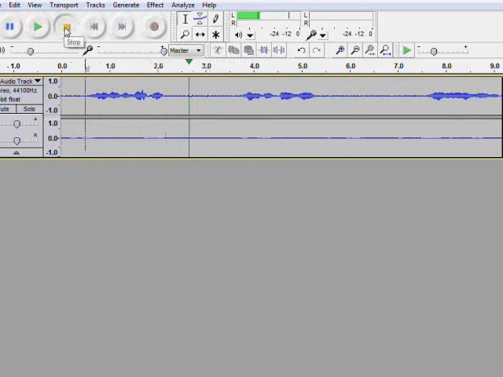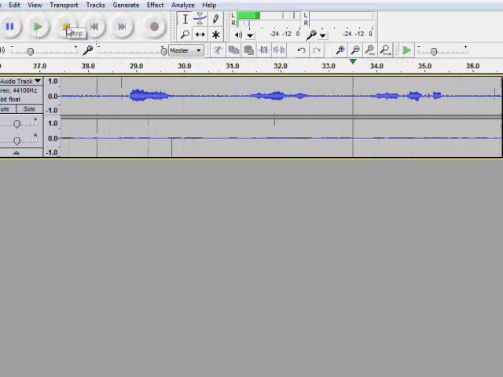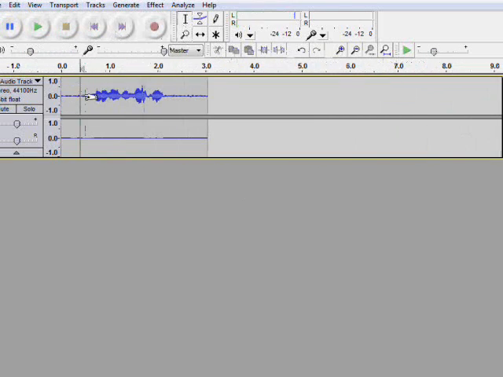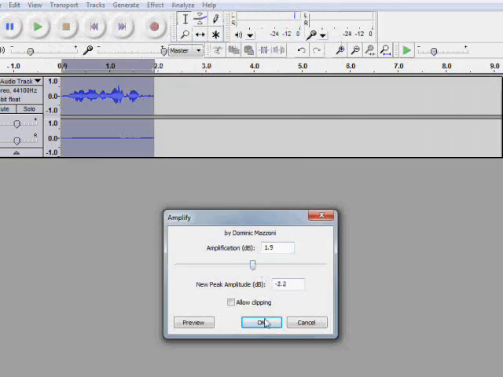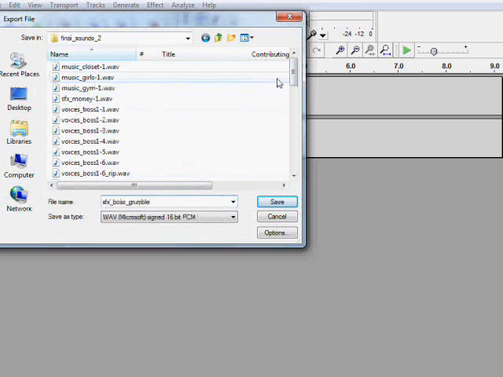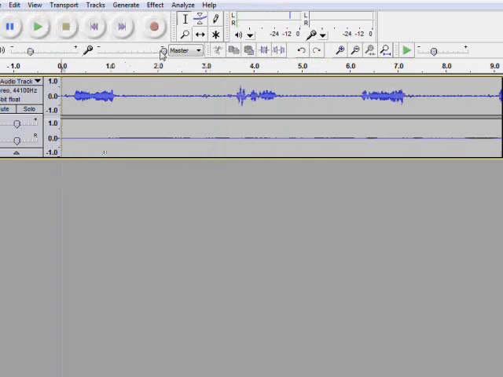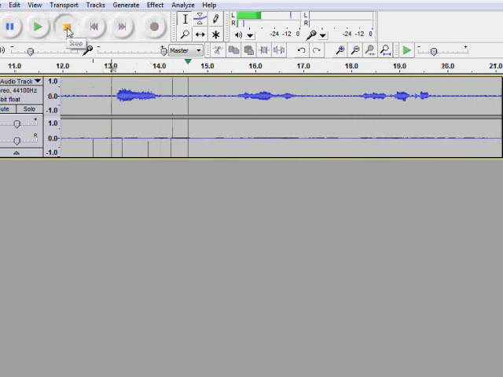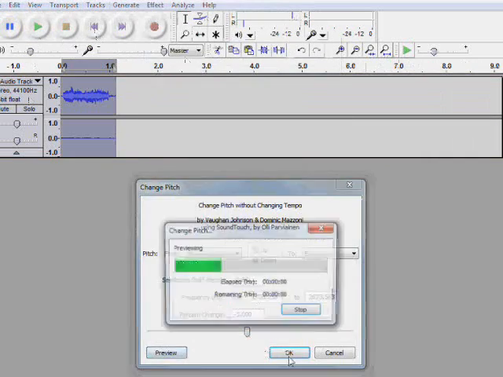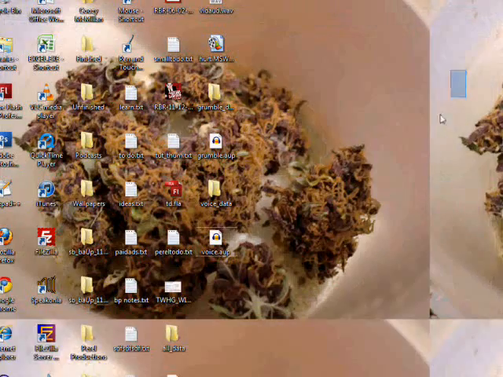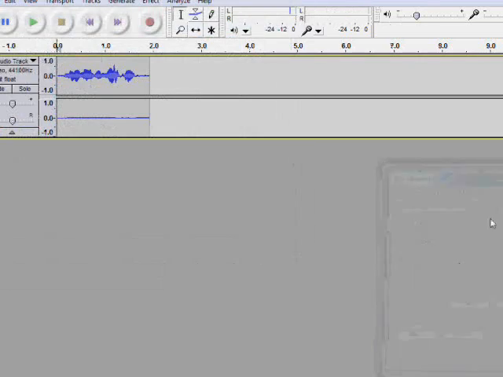Okay, right here I'm in Audacity, and I'm just listening to all the different takes, choosing the one I want, and deleting all the rest. And then I also turned down the pitch a bit on the Grumble, and I think I might have sped it up a bit too. So here is the moan or whatever. I'm just listening to all of them. And then I ended up making the Grumble quieter.